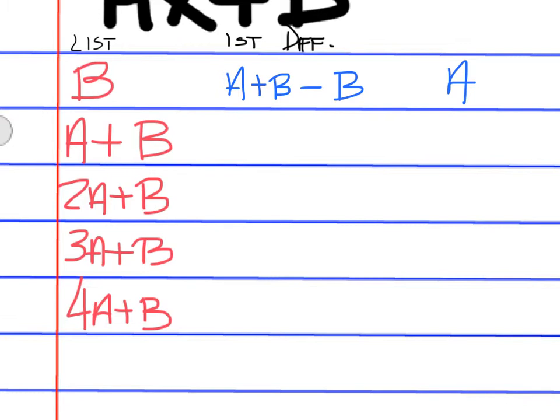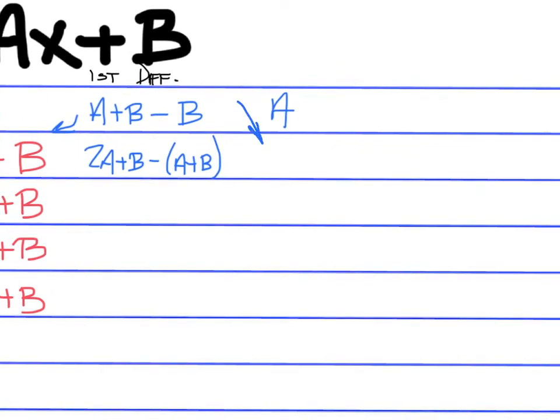How do I get my next? In reality, this could really be on the blue line, but I'm just not putting it there because it would look kind of odd. I probably should have skipped lines through here, but I did not. So we'll just make little arrows. How could I find my next difference? 2A plus B and then minus A plus B. How should I write the minus A plus B? In parentheses, minus A plus B. That does make a difference, because if you don't put the parentheses, it's not going to work out right. Now, off to the right of this, we're still going to put our answer there. But over here, it's really 2A plus B and then that minus sign makes it minus A minus B. So what is 2A minus A? A. And then what's B minus B? 0. So I'm just left with A.